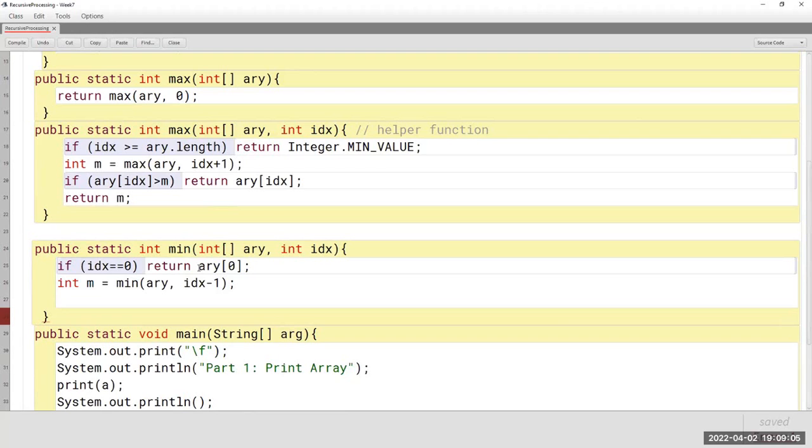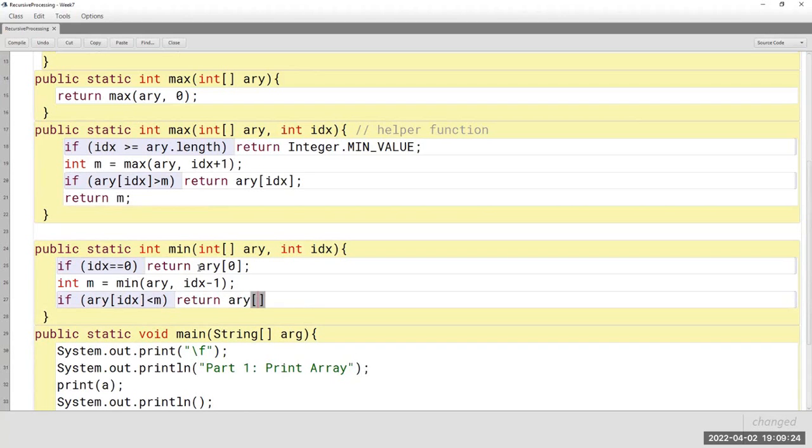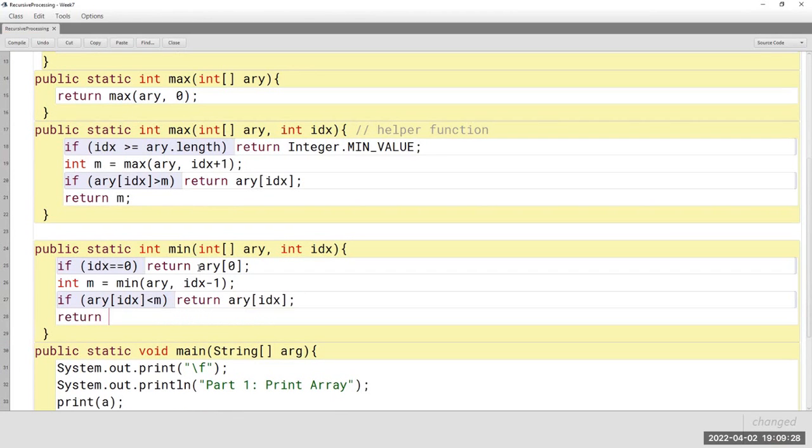And then if array of the index is less than M, I'll return array of the index value, otherwise I'll return M.